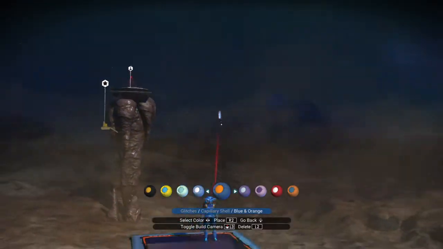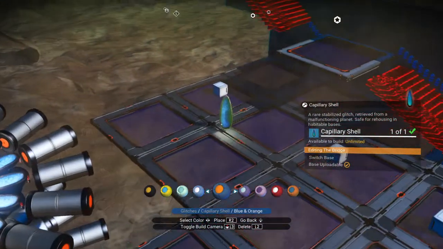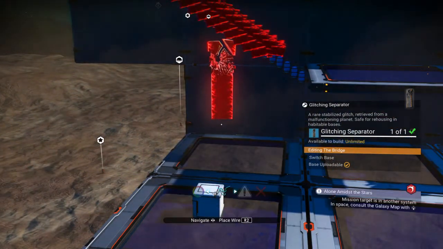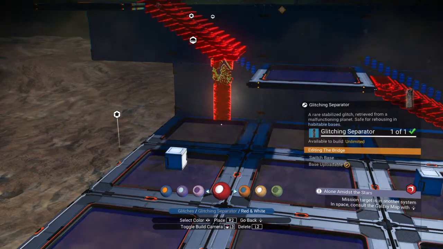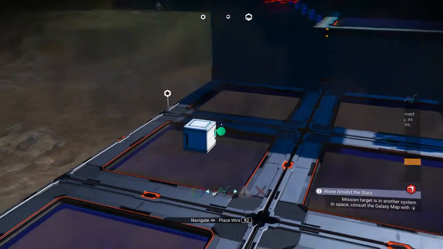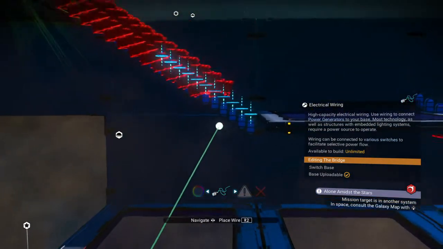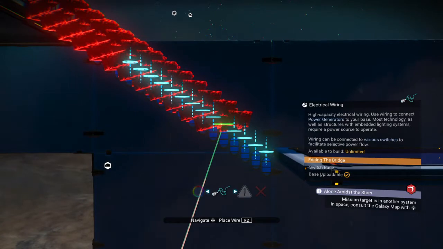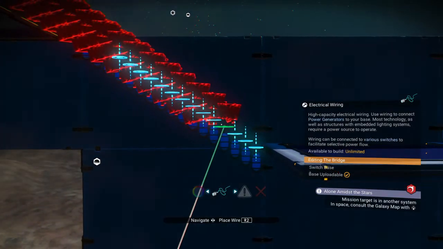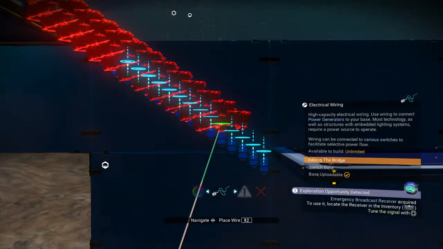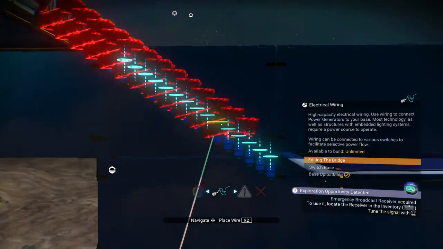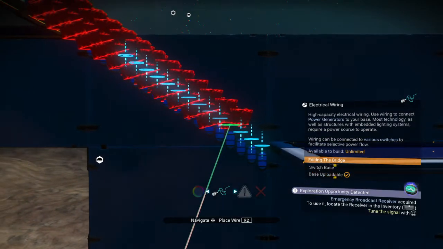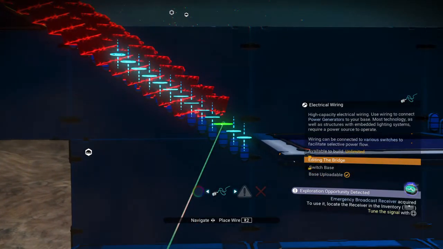Okay, so we're going to quickly throw on a couple of these glitches here. Let's find our separators. And we're going to glitch them on seamlessly. So I'm going to talk while we work here. You want to find the center of your last glitching separator, which is here. And then we're going to glitch to the next one in line, and that is the next one. So this is how you find out where you left off, because it can get confusing with all those points. There's our center. That's the next one in line. See it? Good.